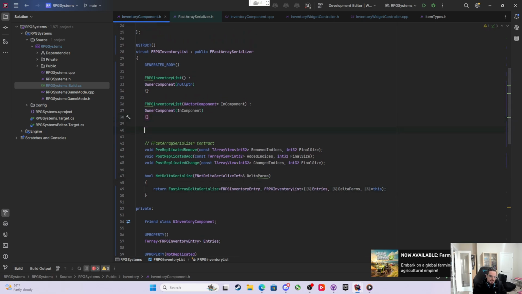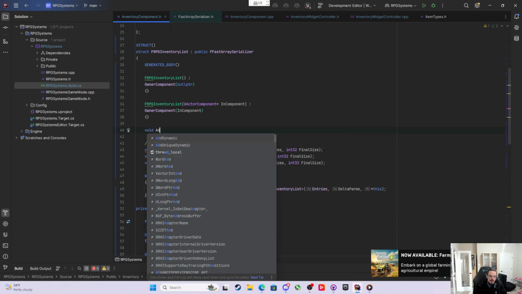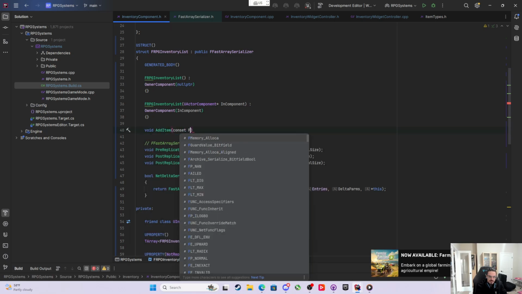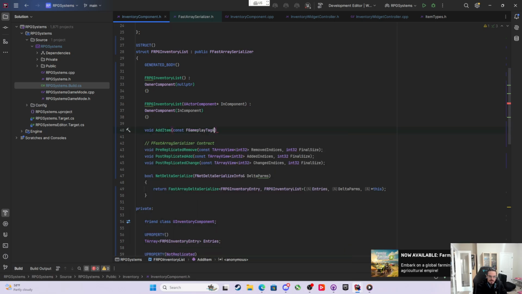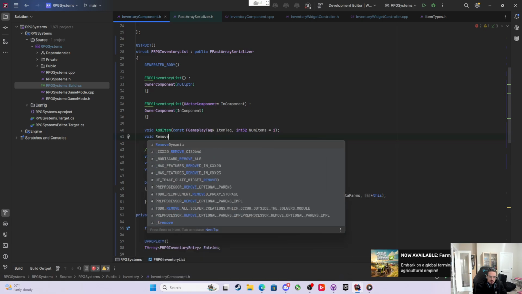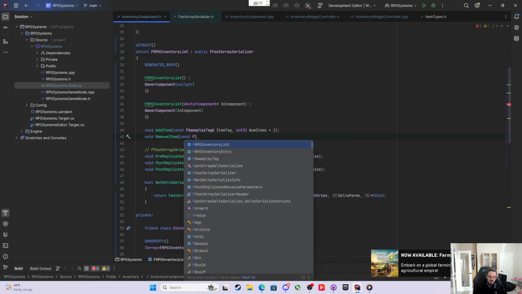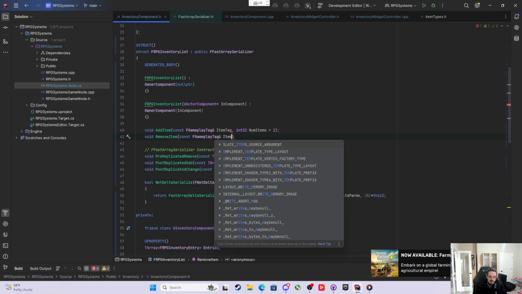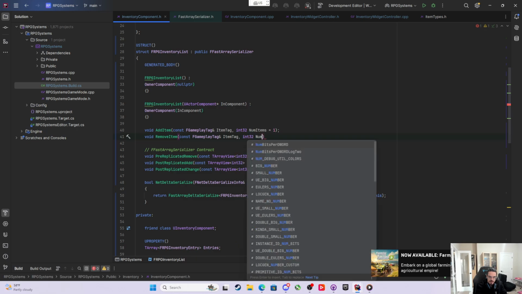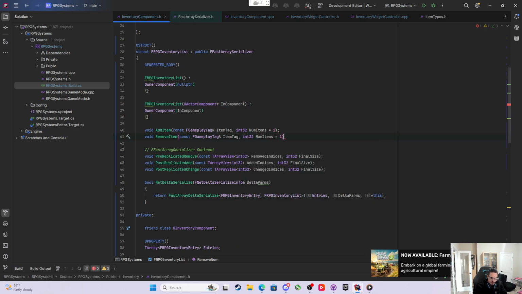So the first thing I'm going to do is come in here and say AddItem. Oh, this would be a void AddItem, and it'll take a const FGameplayTag ItemTag and int32 NumItems equals 1, and then void RemoveItem, const FGameplayTag ItemTag, int32 NumItems equals 1.